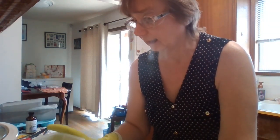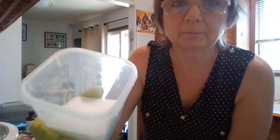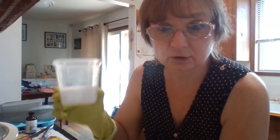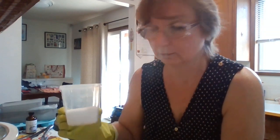So the lye is, in case you haven't seen what lye looks like, it looks kind of like, well, not really rock salt, it's smaller granules than that. But it's bigger than regular salt. And this is extremely dangerous. So you have to wear gloves. Face mask. Mine broke. So.